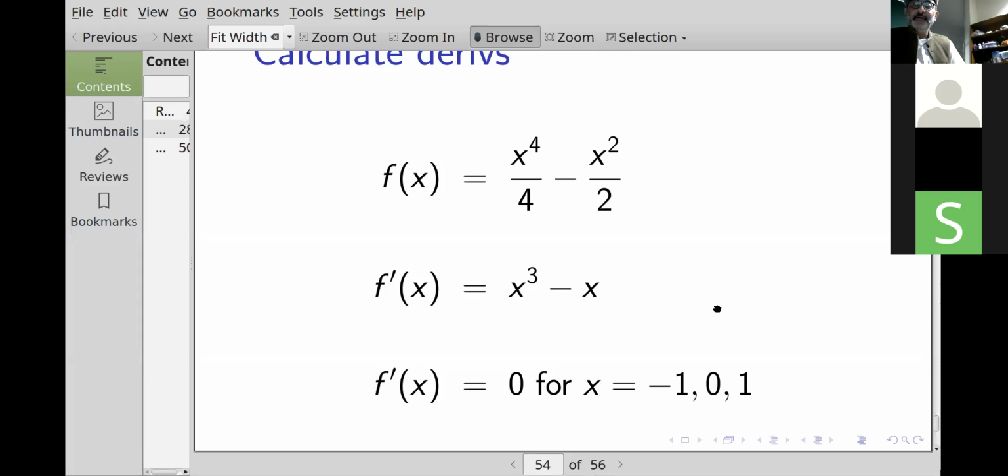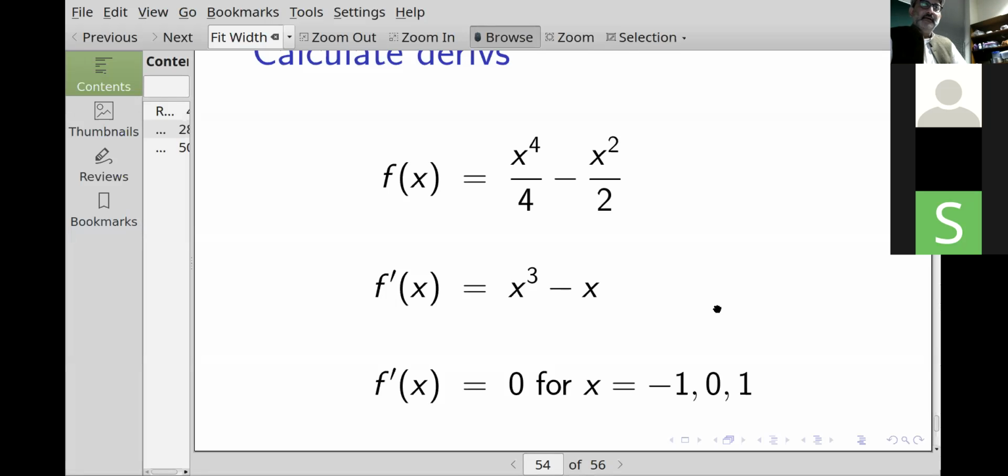Could you repeat what you said about functions that don't have a second derivative? Oh, okay. So we had the absolute value function, right? At x equals 0, you have a critical point, but even the first derivative doesn't exist. And then the second derivative doesn't exist. And so you can't use something like the second derivative test. Oh, so you just can't use the test on those functions? Yeah, you can't use this test on those functions, yes.